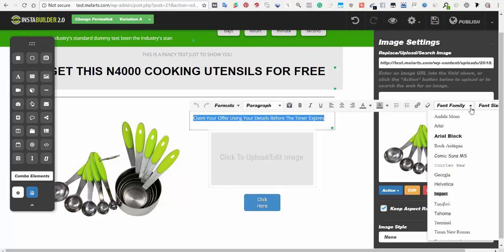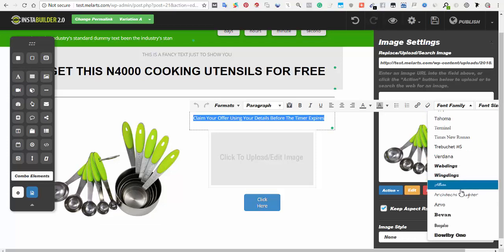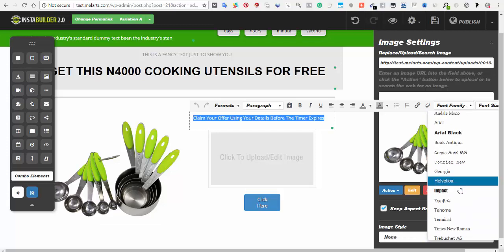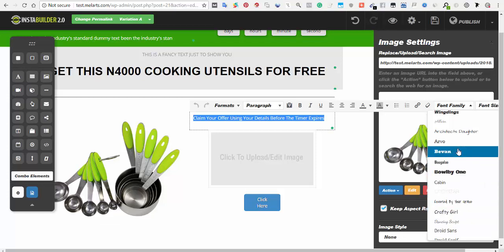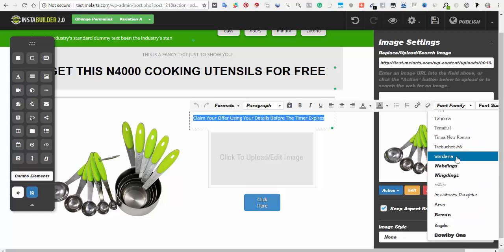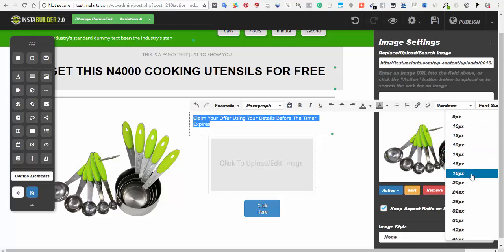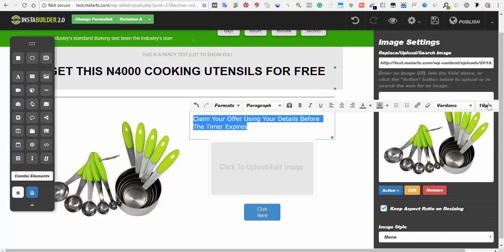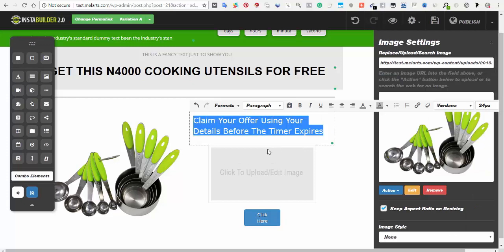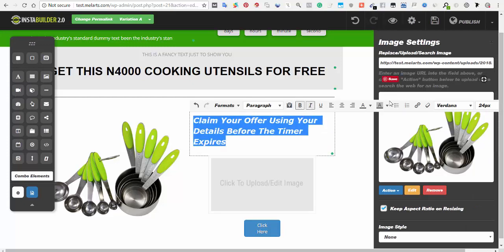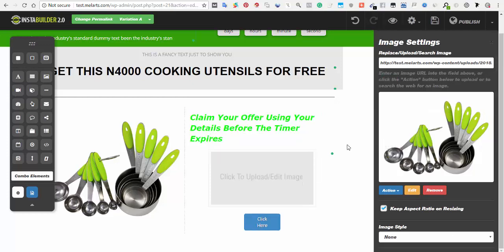So increase this font right here. Font size. Let's increase this. Text color to green.